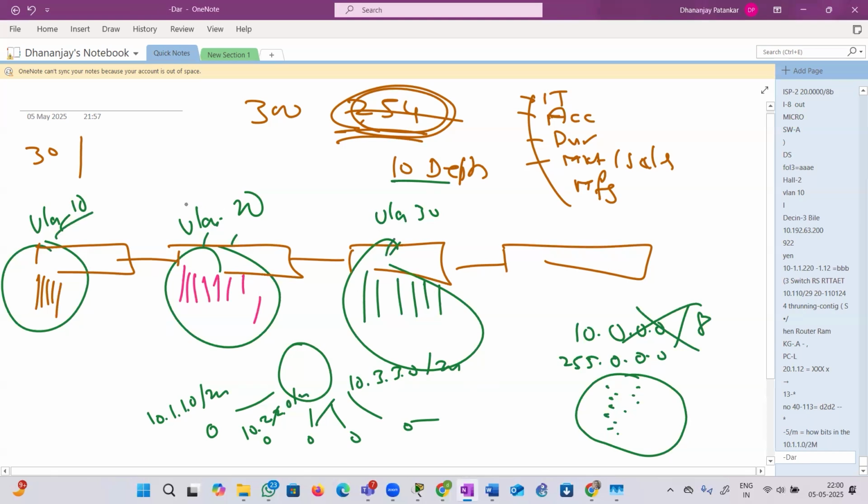So now what will happen? If one sends a broadcast, it will not go to 299 guys. It will only go to how many guys? 29 guys. Understood the logic? So your bandwidth usage will come down, and the performance of the network will go up. The remaining bandwidth will be utilized by the end users. It will not be eaten away.